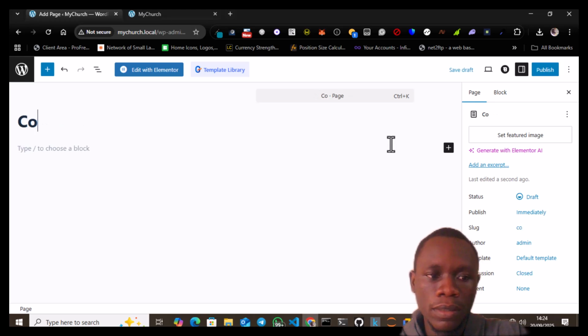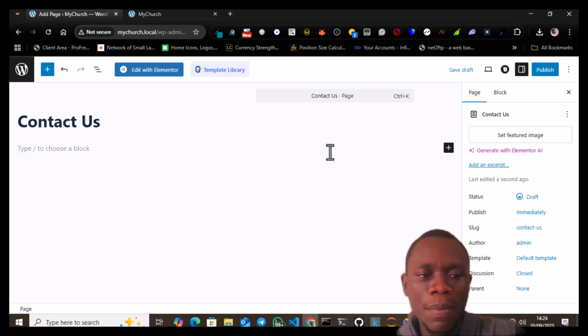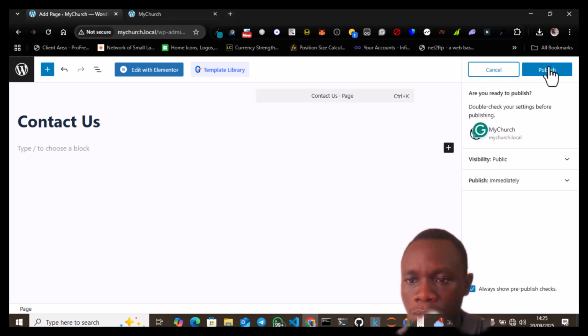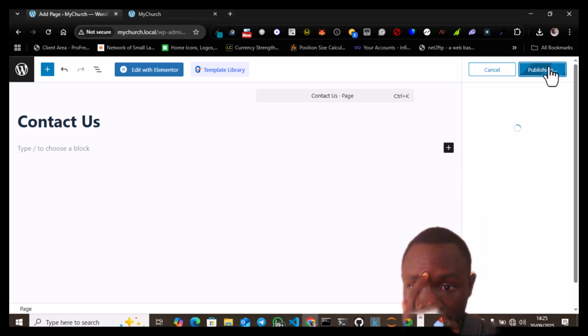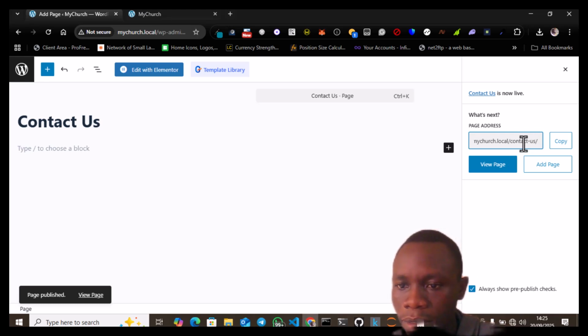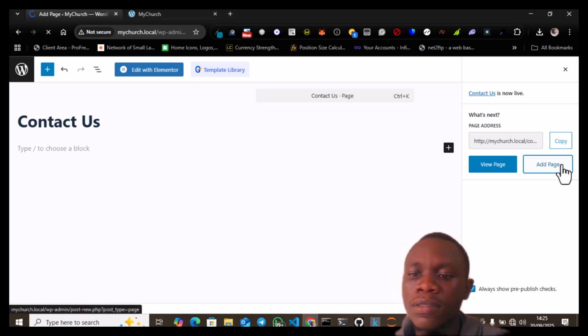Contact. Now let me explain about the permalinks. Whenever you have a space, it changes to a hyphen whenever one person wants to view this page. So that's why I had to use it, so you can see it there. So let's click on publish and publish. Now you can see it here. Everything is here. That's contact-us. You can see it. Let's work on the permalinks. So let's continue. Contact us.